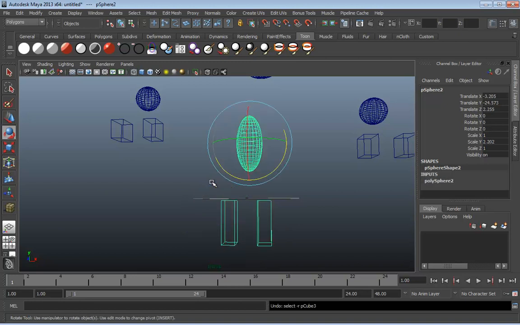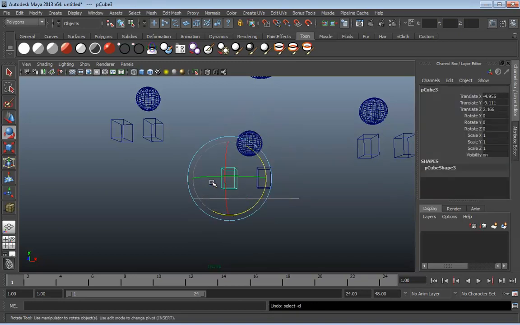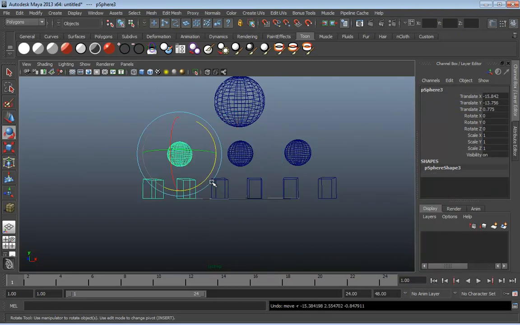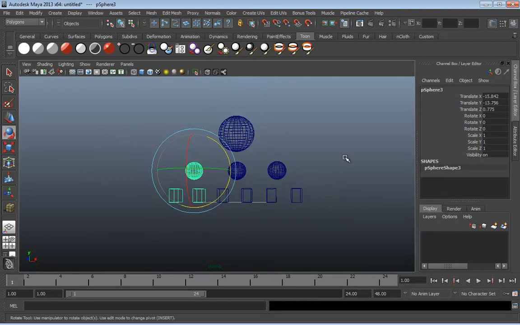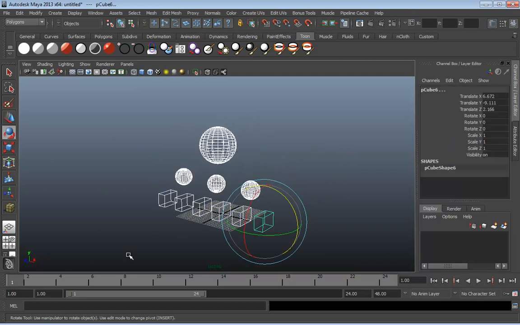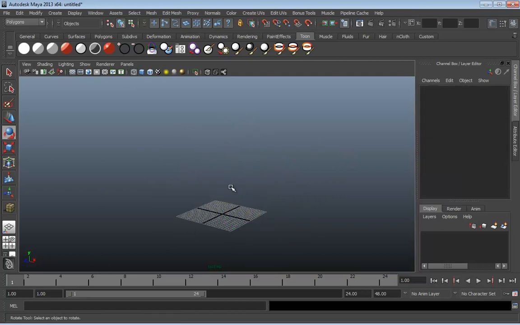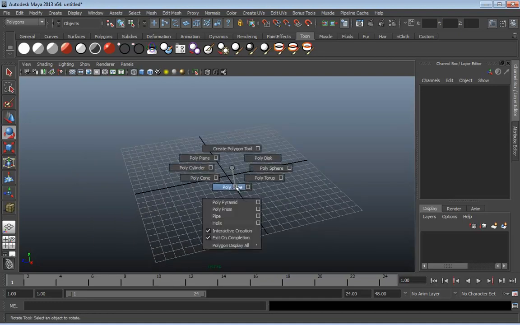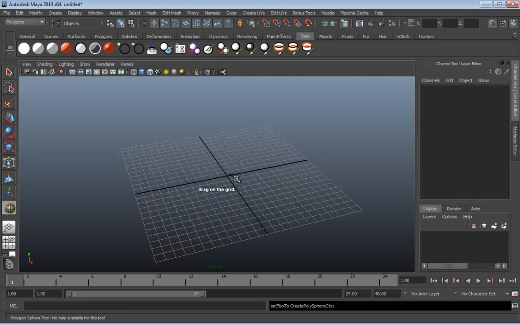Now somebody just asked, can you give an example of how parenting can help in 3D modeling? I most certainly can, but I can also give you an example of how it can help in all kinds of other things like animation as well. But let me just do it like this. Let me nuke all this stuff. Let's say that I'm building an object. Let's do this. I'm making it all up as I go anyway, right?